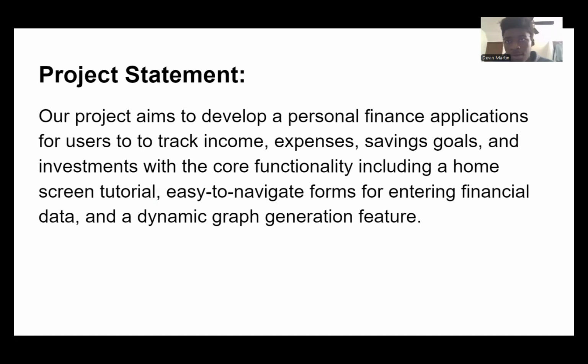Then with the information you put in, such as your debts, your expenses, your incomes, just to name a few, it gets visualized on a graph, and there are two main types of graphs that we have on default.